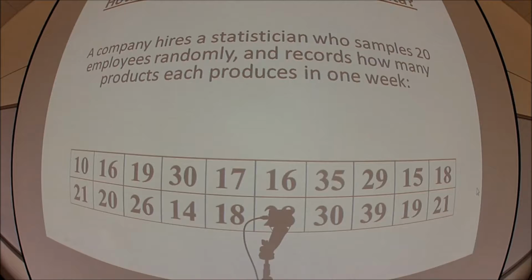All right? Now let's say all things being equal, these employees work the same number of hours, they have the same skill set essentially, they're apples. Who's the slacker, defining slacker as producing the least number of products? Number 10. Number 10 guy is the slacker. Who's the overachiever, assuming that the most number of products is... Say again? 39. Okay, 39.